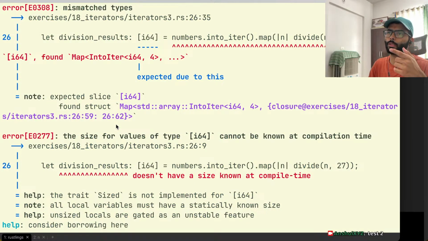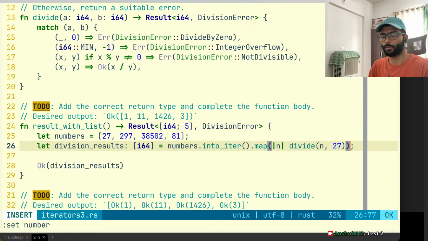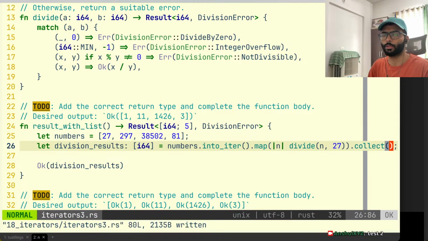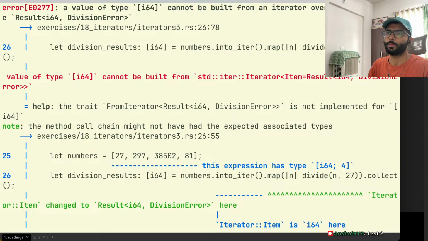Expected i64, but it is getting a map. So here we can collect it into a list. We can unwrap inside and then collect the iterator.